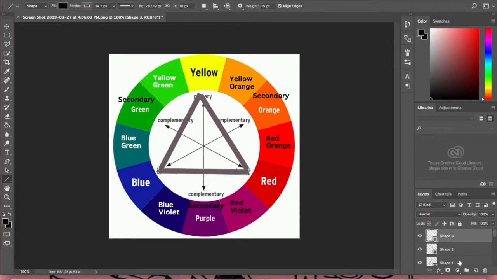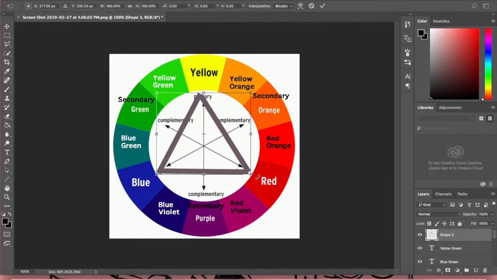And you can spin this triangle and it'll work in any direction. Okay, so any colors, three colors apart on the color wheel, that's a triad. So let's see. All right, so let's spin it. Let's see what we get.